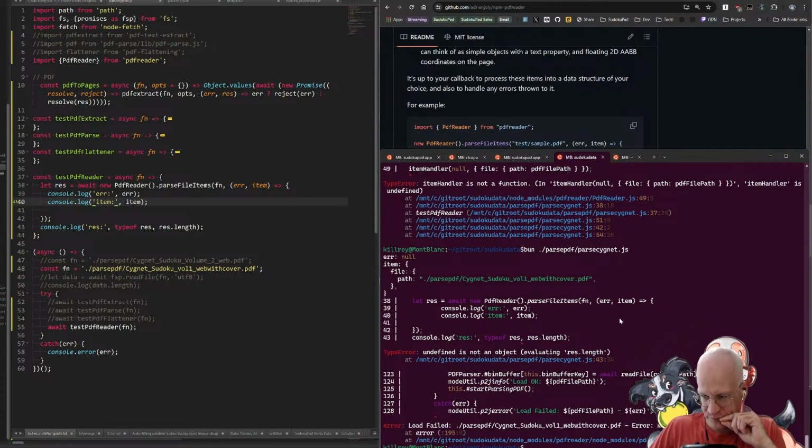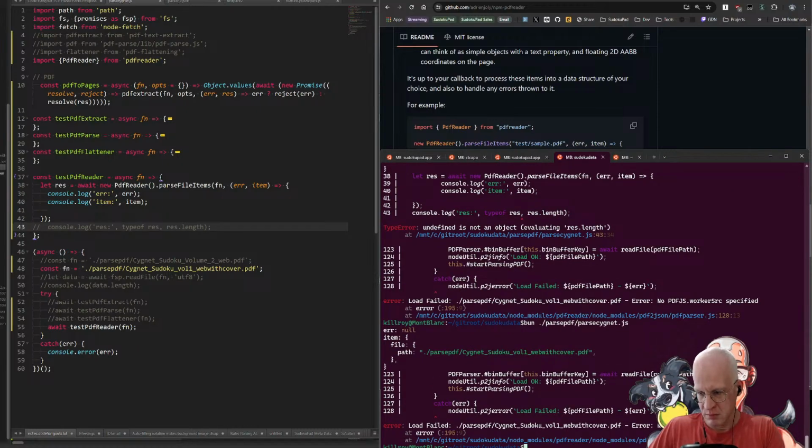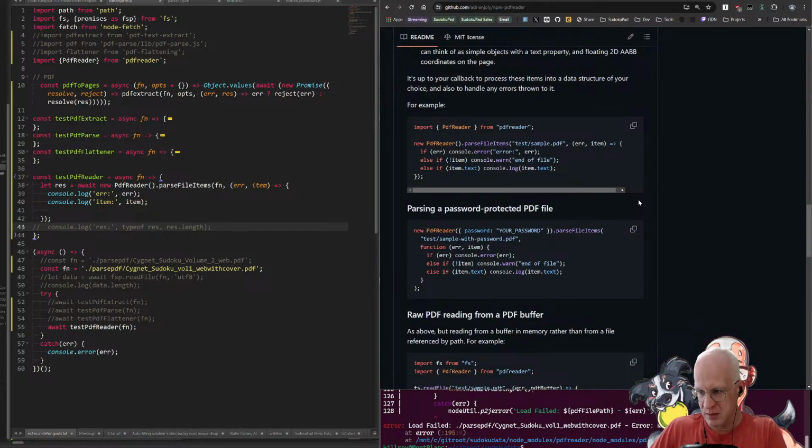All right. Error null item. Okay. File item file path. And then console log res. Yeah, sure. Whatever. File failed. Error: No PDF.js worker source specified.